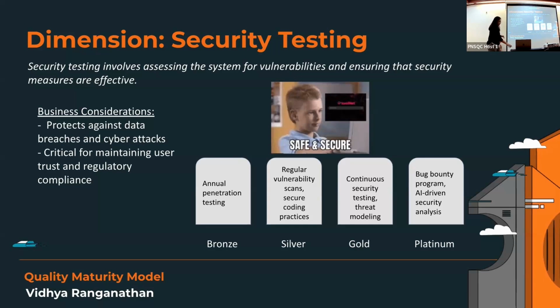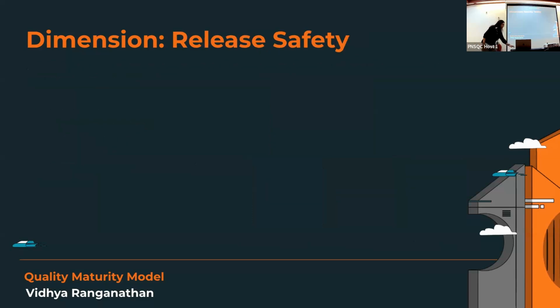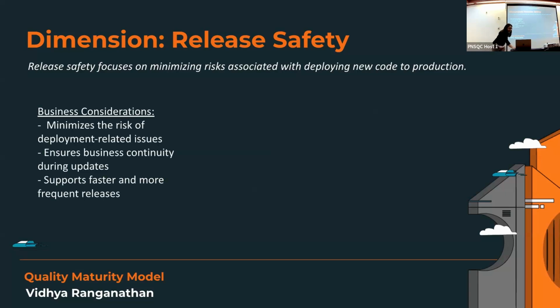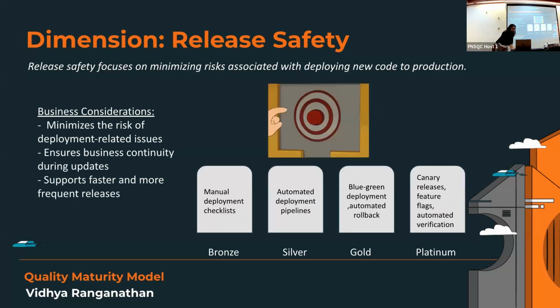So now that you have done so much to ensure that there are so many practices in place before you release, what can you do about release safety? This I'll go into a little bit more detail because this is one of the fundamental blocks of the next steps. Release safety basically focuses on what are the ways of releasing that we have so that we can ensure there is maximum confidence in the one that you're releasing. So it minimizes the risk, and I'm going to go through this one by one.